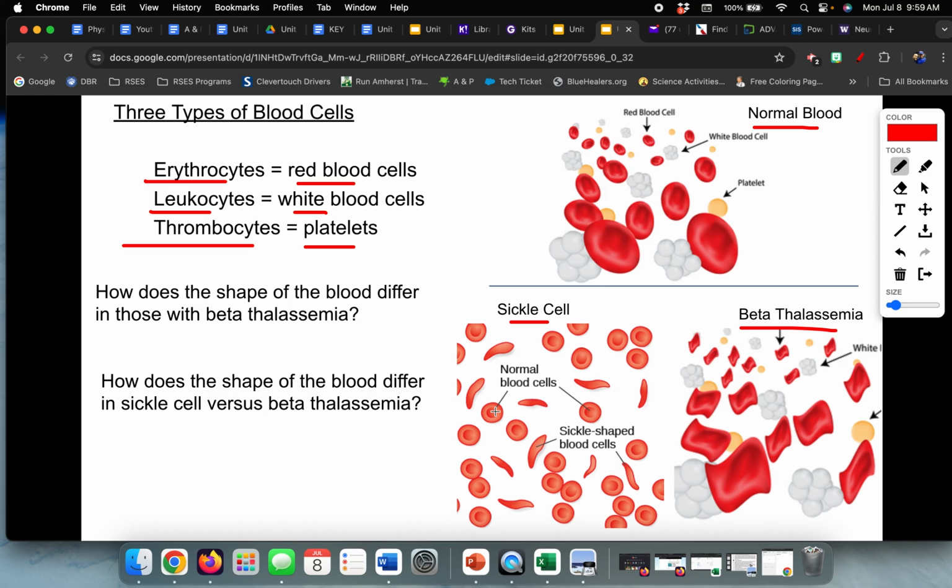Within sickle cell, you see these normal donut shaped cells, and that's designed specifically to carry oxygen. And then you see the ones that are deformed, so they're not as effective. They're sickle-celled. We'll talk about that later. And then there's beta thalassemia, and the same thing. All of the red blood cells here have a different shape. But they do have a different shape, and that's going to cause problems for people with those diseases.